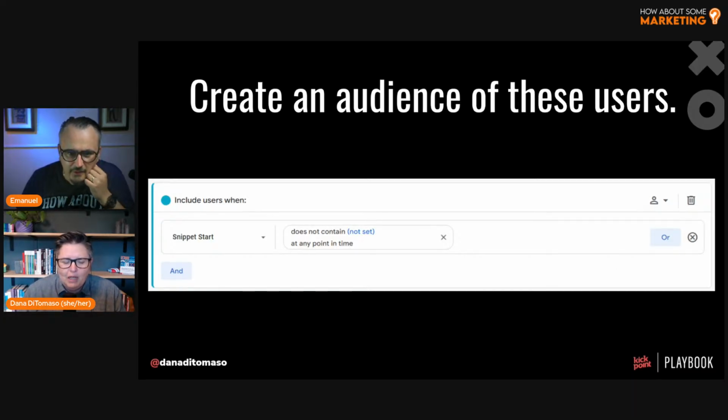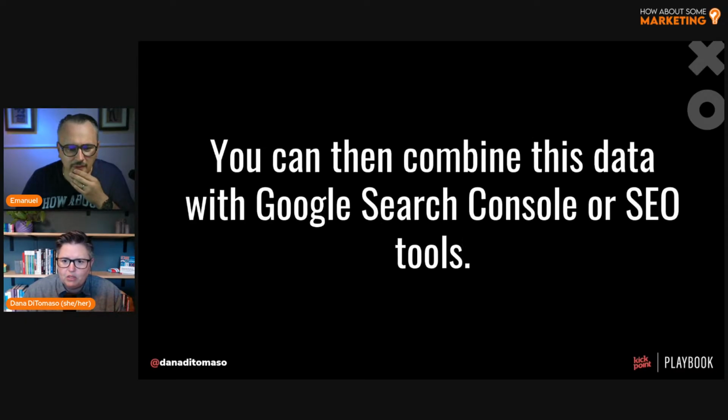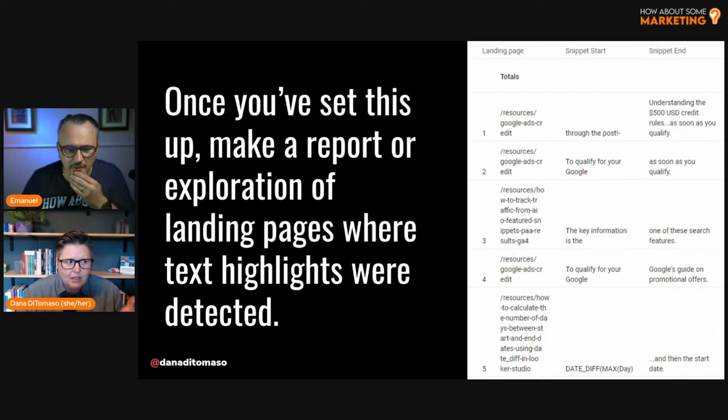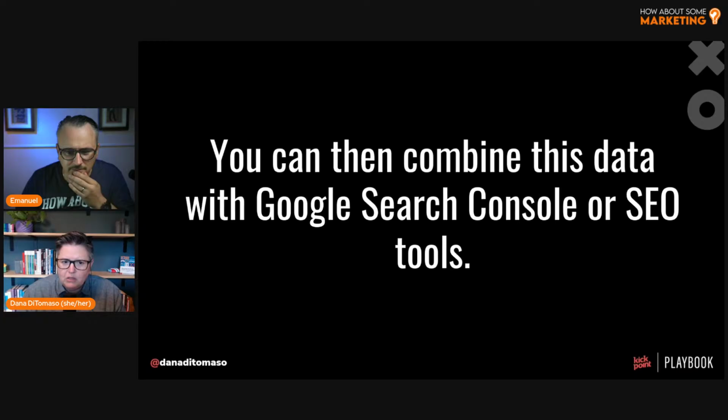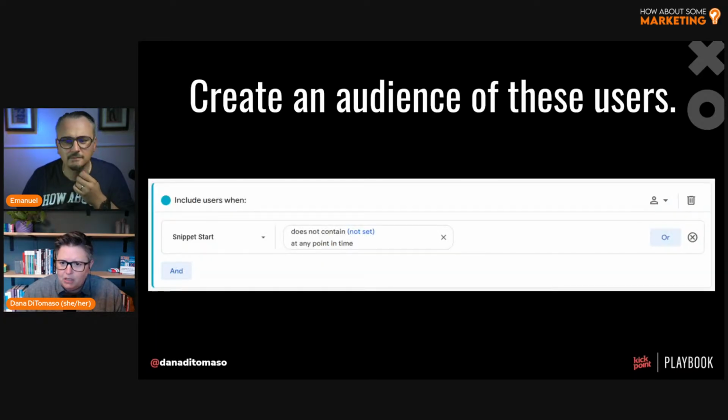So for example, if you have some pages that people are coming to a lot, and they're looking for specific searches, if I hop back to the ones that we have, you can see we have this post about Google Ads credits. Lots of people want to know about Google Ads credits. If I published a part 2 to this, then I could use that as a remarketing audience to say, show this to people who have looked at this particular snippet and landed on this page, for example. And then again, you can also see how engaged they are compared to other traffic sources, especially over the long haul.